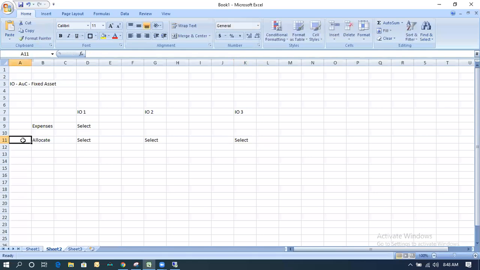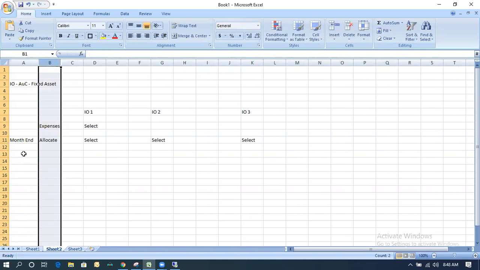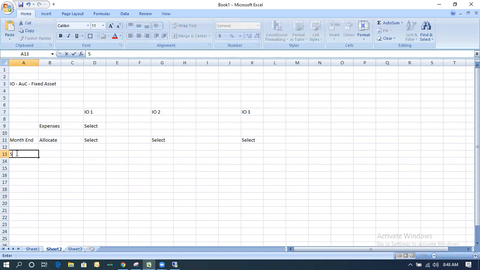This is my month end activity. Now, let us say we also have to settle these internal orders to the cost center. That is again a month end activity. But my point here is that the settlement has to happen only after the allocation.